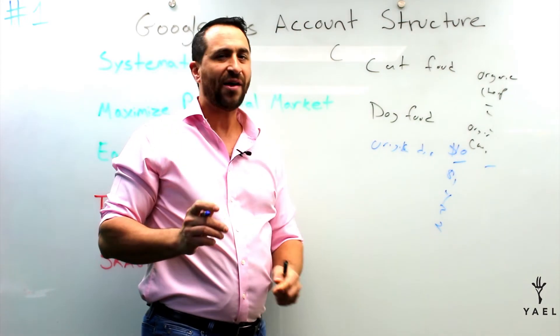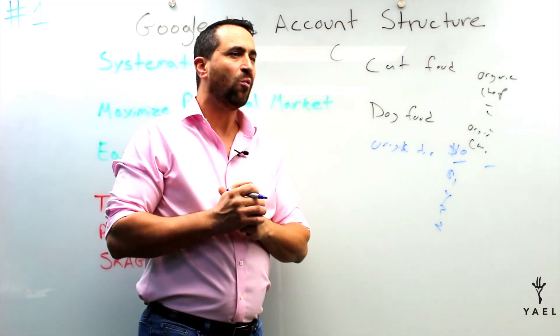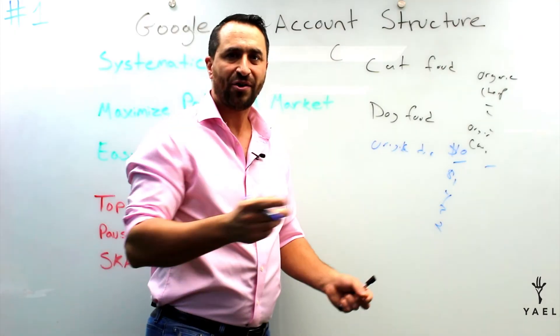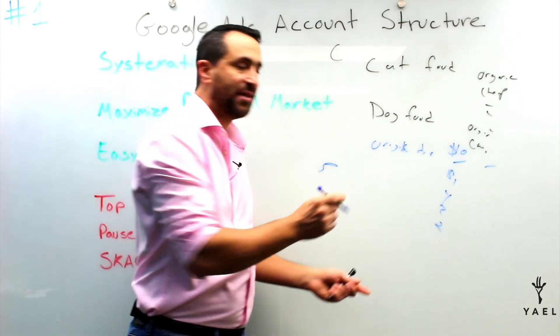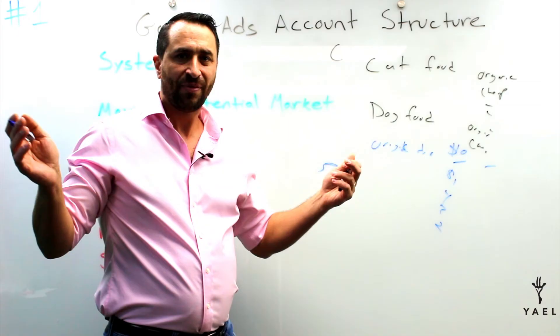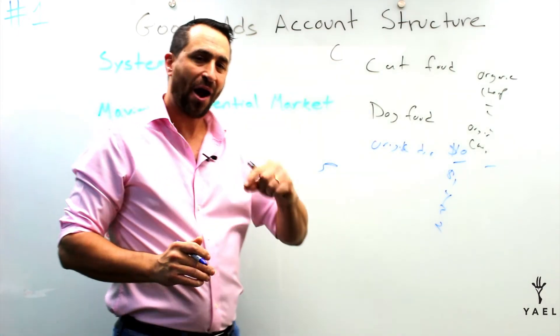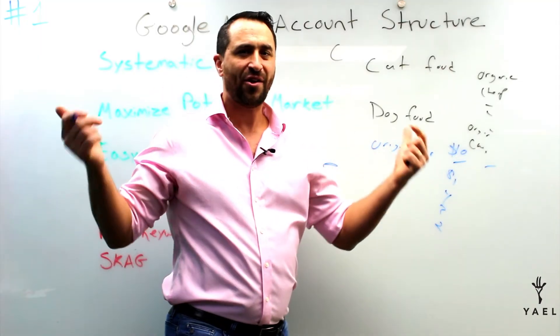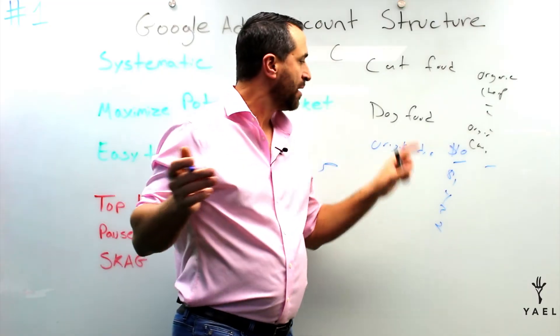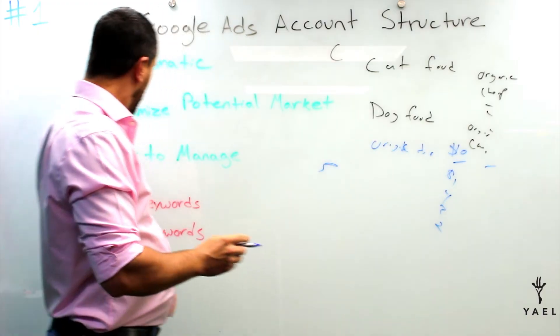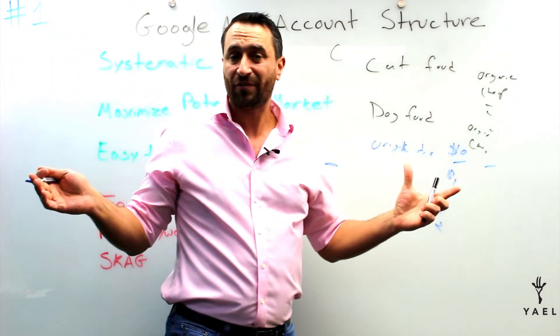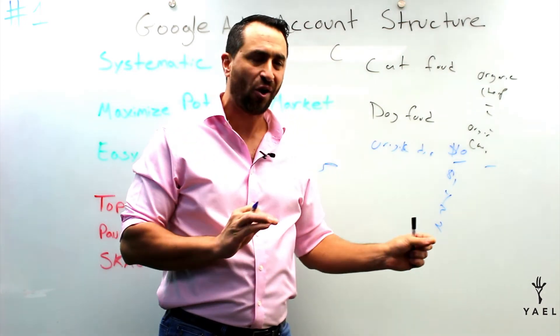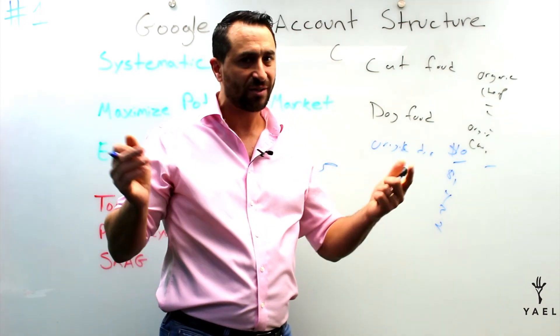And that's why these automated campaigns don't work as well sometimes because people just start pausing keywords. And then you're left with like five keywords out of potential hundreds and they're trying to put all your eggs in that basket. And when your competitors put all their eggs in that basket, the auction gets more expensive. And then you're competing in an expensive auction. Don't fault the keyword. There's no reason to pause the keyword unless you stop selling dog food. Pause the campaign. But the keyword is rarely at fault. It just requires more work. That's the way Google works.